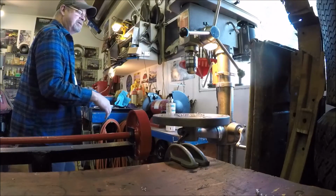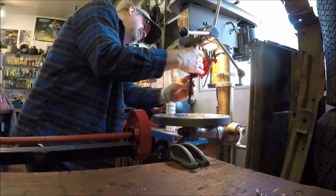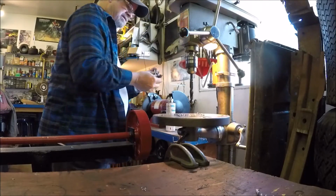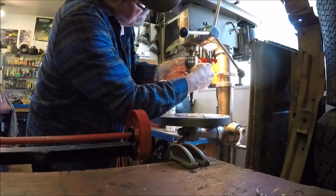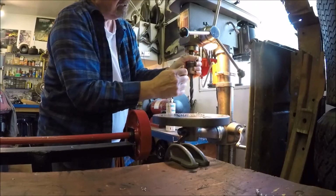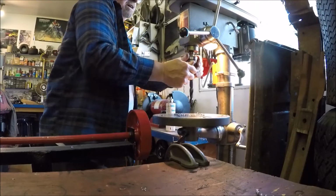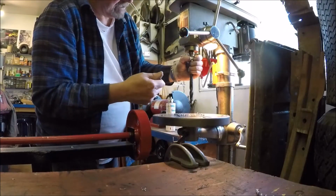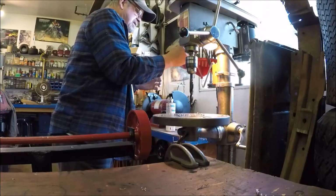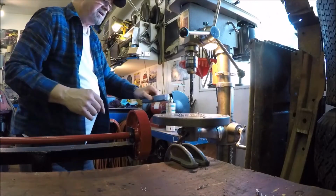Okay, time for the chamfer. I'm going to use this bit here. Whoops, wrong way. Put my Chucky in there and snug it up. One more time. My dad told me that's how you're supposed to do it. You're supposed to do it through all three holes to get a nice snug grip on your bit. And we'll just do this quick.